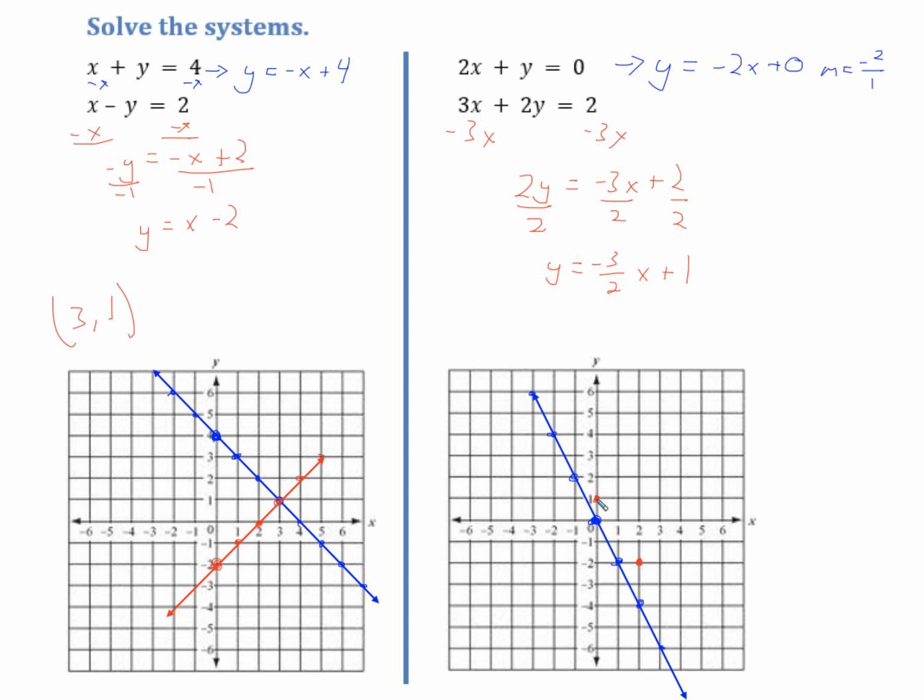We could also think of this slope as 3 over negative 2. So we could go up 3, 1, 2, 3, and left 2, and actually we see that's where the intersection is going to be. We'll go ahead and sketch this one in. They're going to look close, but I think we can get it in here. And they intersect there at negative 2, 4.